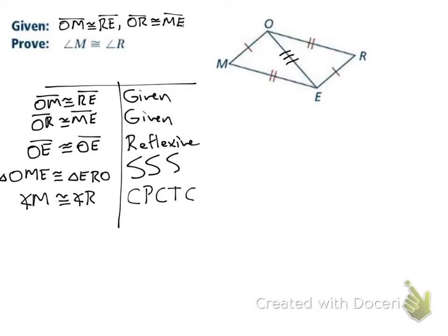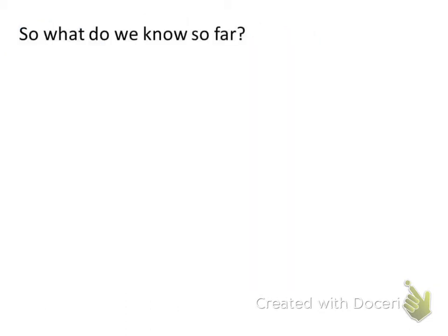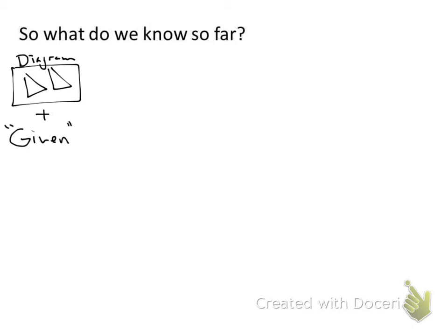All right, now let's kind of give a summary here. Write this down if you need to. I wouldn't put it on the blank page because you probably need some space for homework problems. If you want to write what we have in the margin, or if you just want to watch it, it's up to you. I just want to make sure where we're at so far. Okay, so you start with a diagram. You also get some givens. Okay, after that, we usually have to find something else.